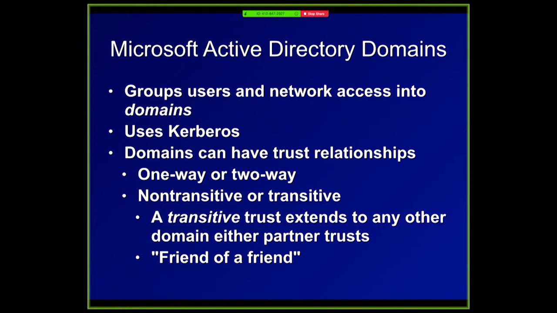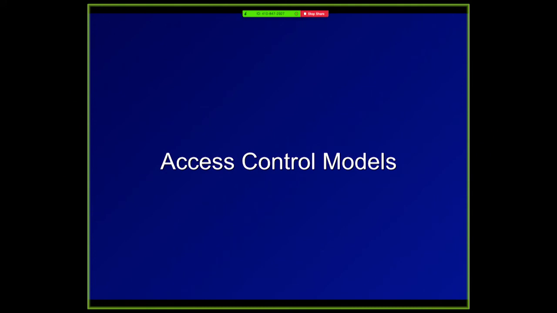So if you're Bank of America and you're going to buy Wells Fargo and add their 100,000 machines to your domain, you need Microsoft Active Directory. There is no other product in the world that can handle that job without driving you mad. Anyway, that's the game here. The trusts between these are called transitive or non-transitive trusts, and one-way or two-way trusts: whether people from Yahoo are going to be trusted at Microsoft, but are people at Microsoft going to be trusted at Yahoo, and if so, in what subdirectory, what subdomain, and with what privileges. All of those are adjustable, and that's why they pay big bucks if you get a lot of Microsoft Windows Server certifications. You can be the guy handling those big operations at big companies.